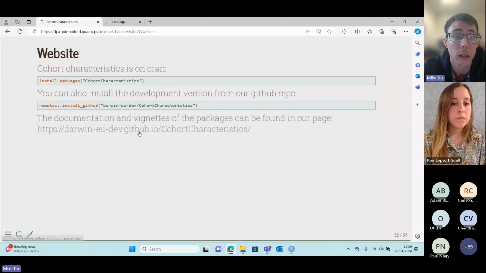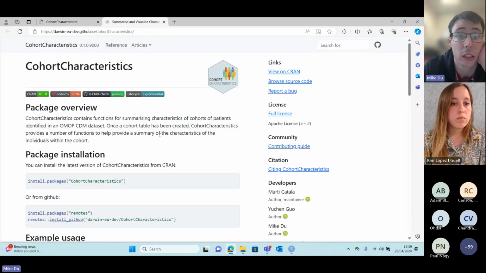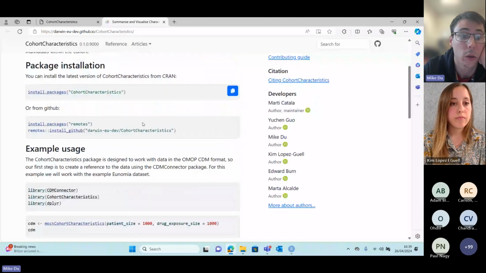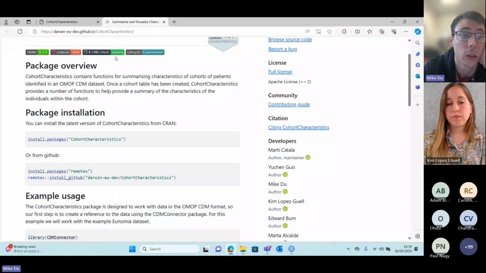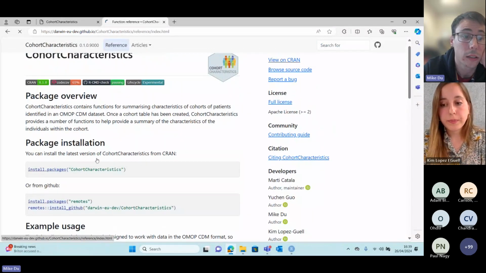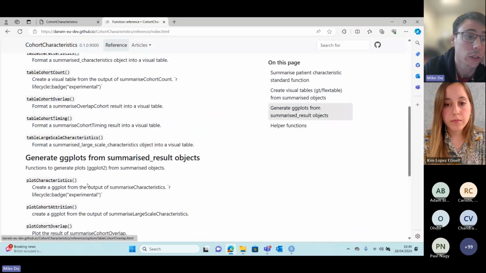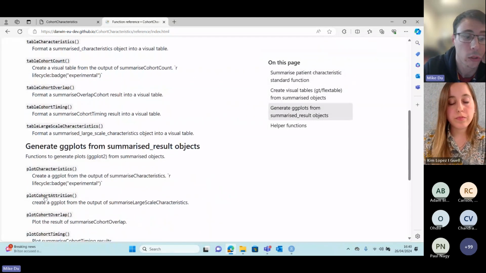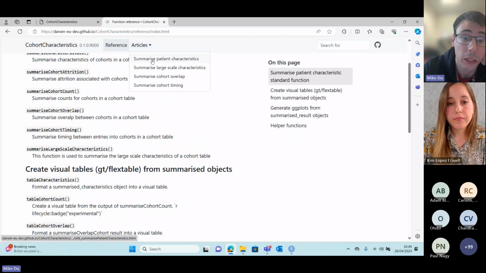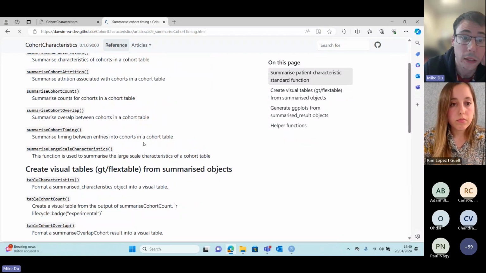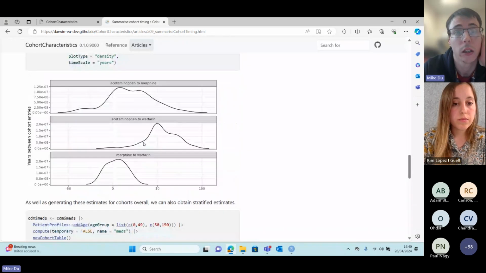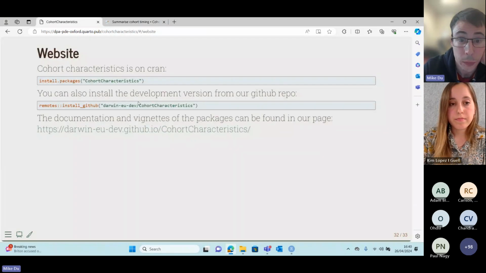We have the documentation with the link that I shared in the chat, with the reference where all of our functions are, as you've seen, summarize, table, and plot functions. And then we have vignettes for each one of our functions, explaining how they work and how to use the different parameters. So with this, I'm done.